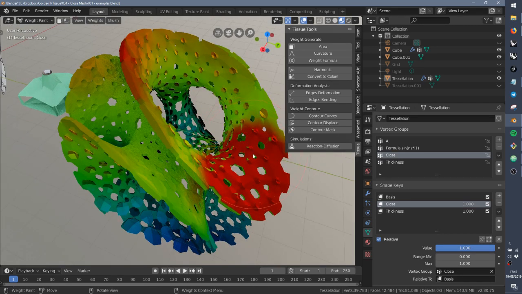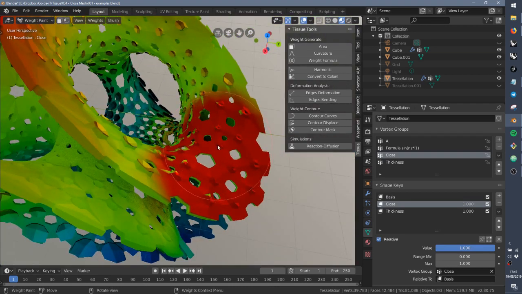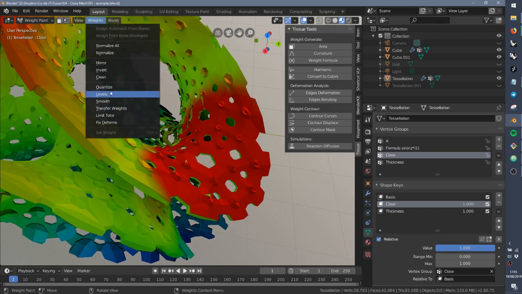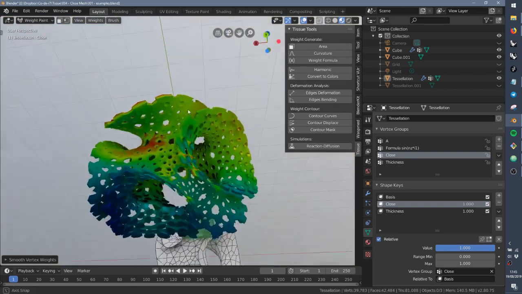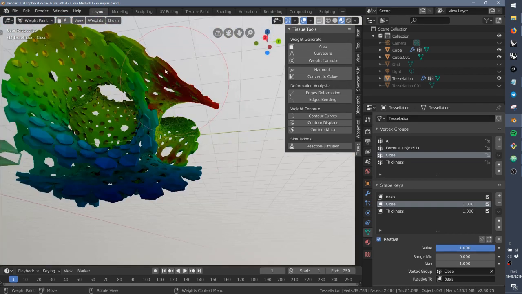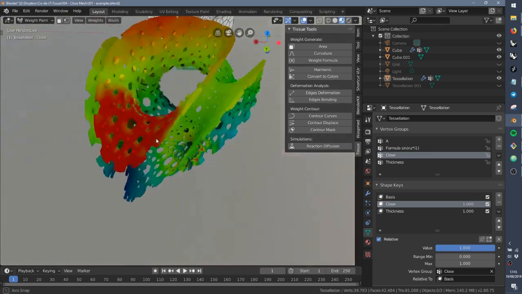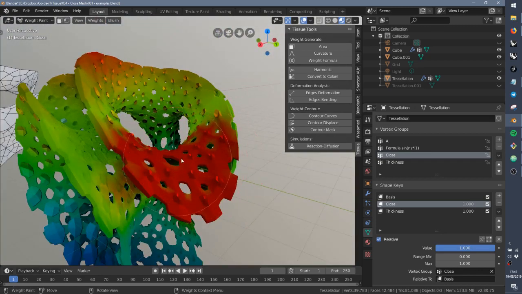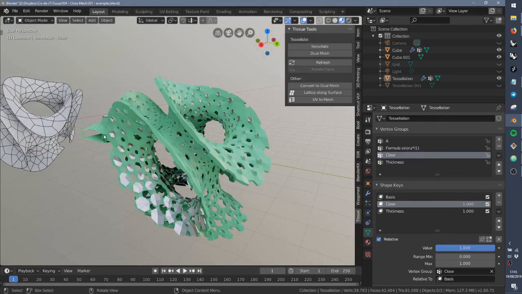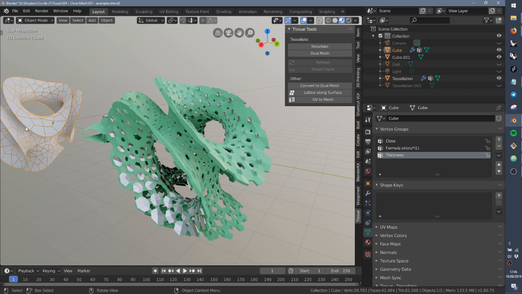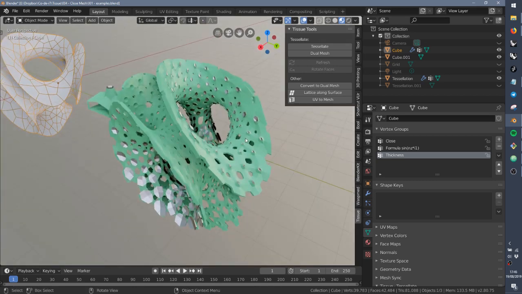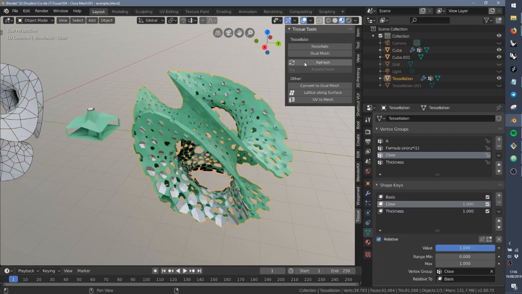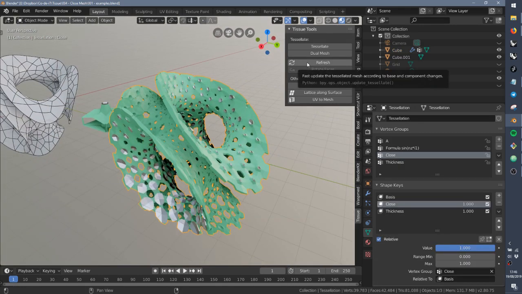You just need to be careful because sometimes you see that you cannot paint perfectly. You may need to smooth the weight sometimes. Because it's more difficult to paint a three-dimensional geometry like this with a three-dimensional component along the surface, I suggest you do this operation on a flat surface, as you can see here, and this will make it easier to control the gradients and everything in the final one. So if I now refresh my tessellated object, it will reload the original vertex group, deleting all the changes that I did manually.